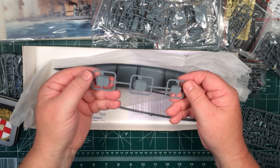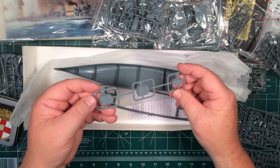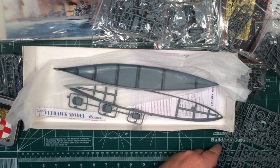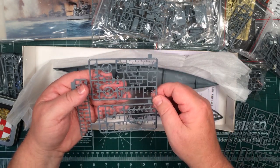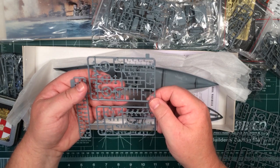Okay, so there's the three main turrets, the quads and the twin turret. Lots of fine detail on the top of those. We have a couple of these ships, the cranes there, very finely moulded in plastic.